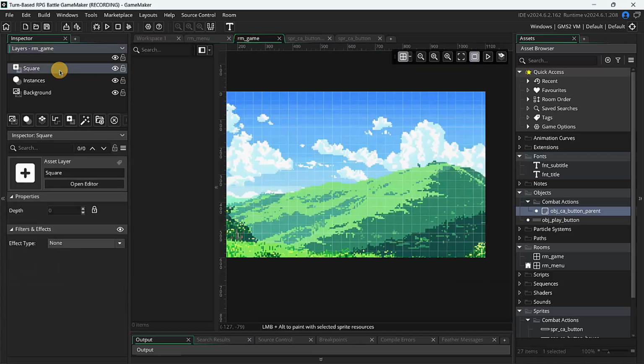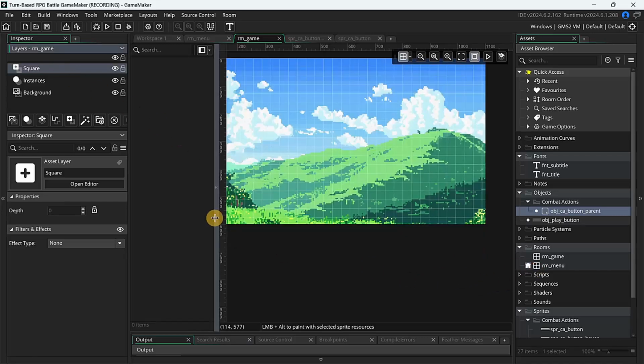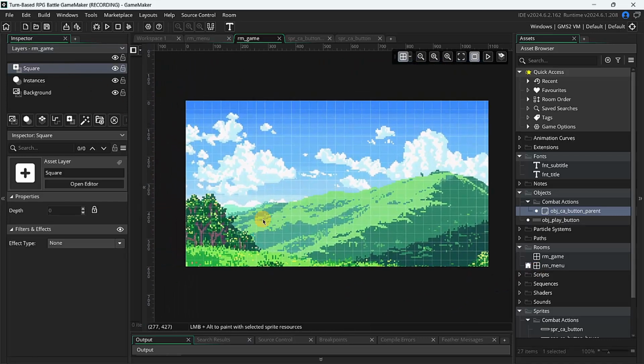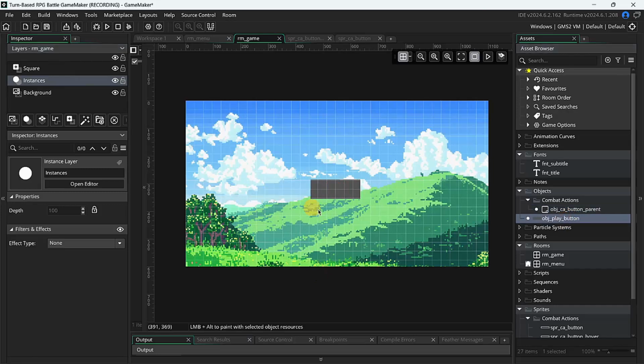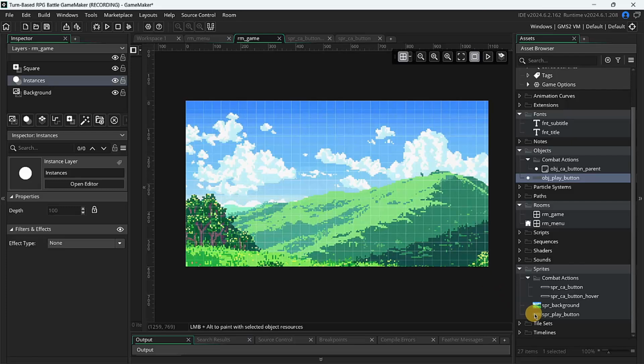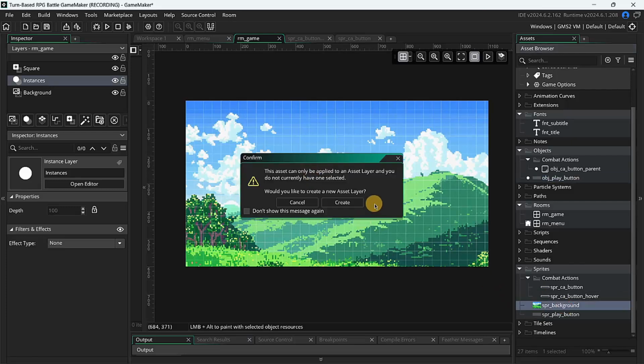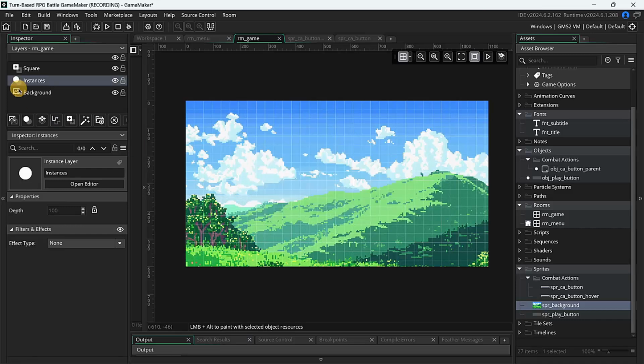And why am I using a new asset layer here? Because our square will not have any kind of functionality besides rendering the image. Basically, besides rendering that kind of square. As it is just going to be a sprite, like any asset from here, we're going to be using an asset layer. Because, for example, if we select the instances layer, that is an instance layer, and we try to drag and drop any object, it will work. But if we drag and drop any sprite, it will tell us that this can't be done, that this should be done in an asset layer. So that is why we have created this asset layer.